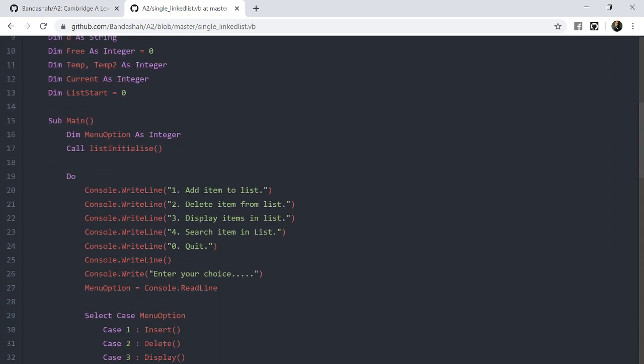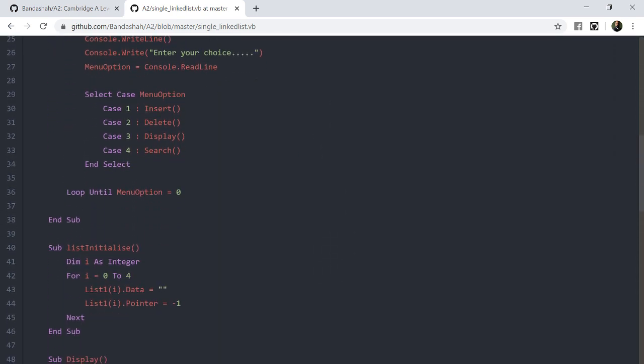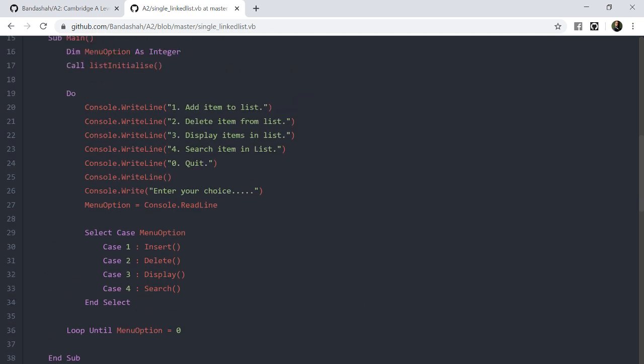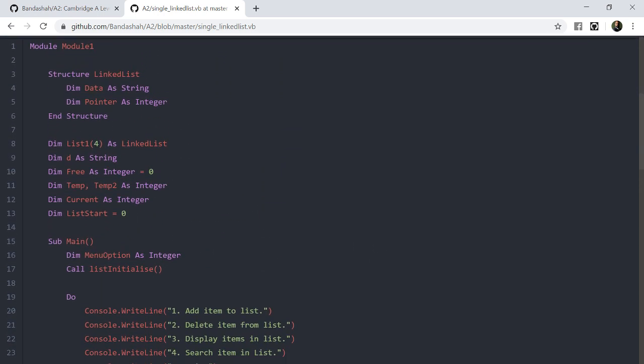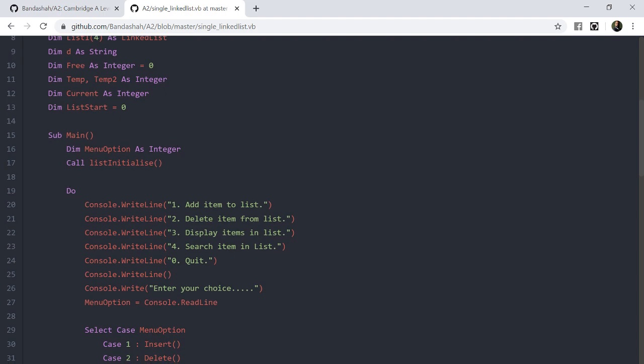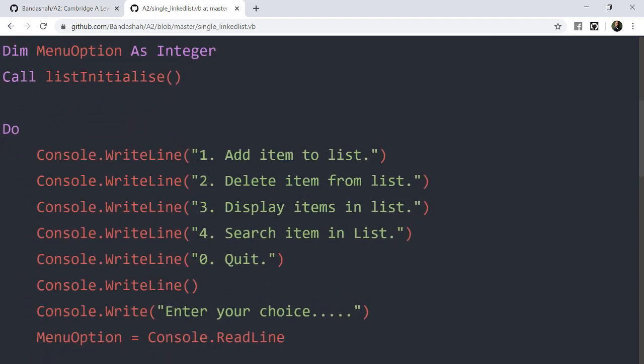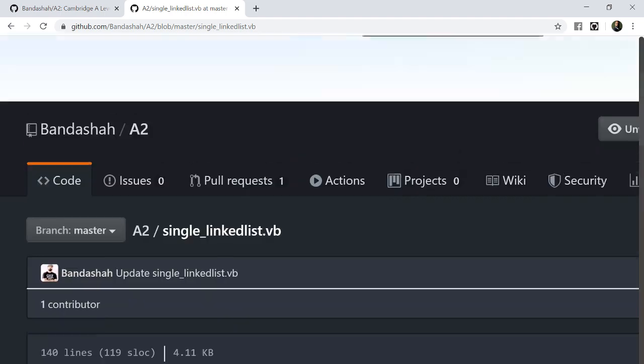But hopefully, inshallah, in the next class we will run it completely and trace it to see how the linked list program works: how to insert the data, how to delete the data, how to display or search the data within the linked list. Everything will be covered in it. Alright, so let's have an introduction.